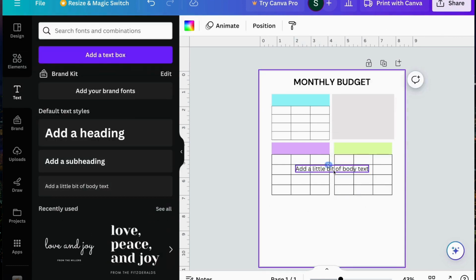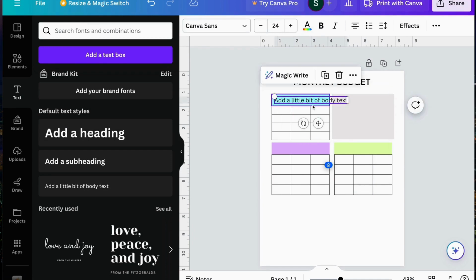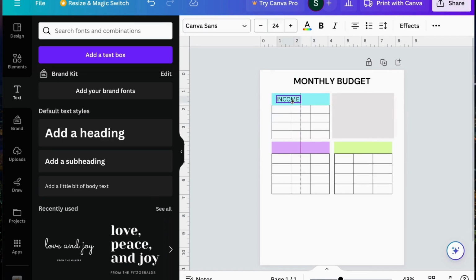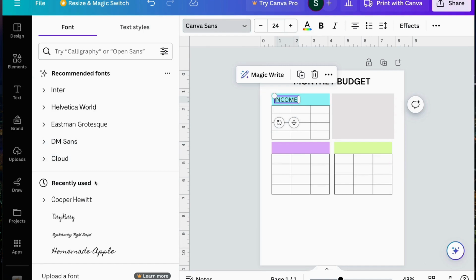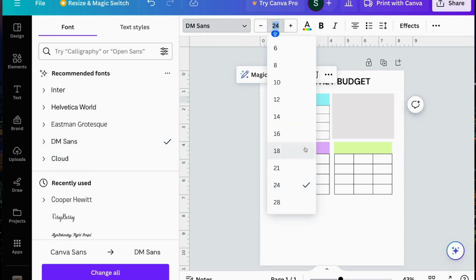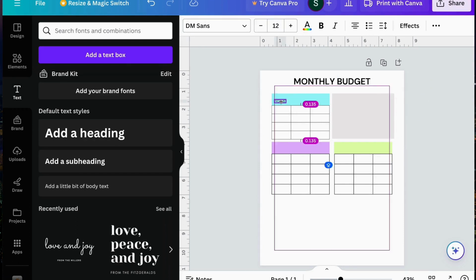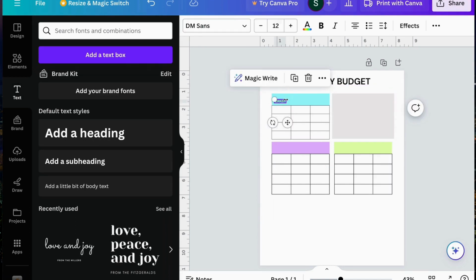So let's add a new title. So I go to the text on the left and I just use maybe a size 10, 12, smaller fonts to put the headline. So what is your income and when you got the income and how much. So let's place the headline on top, resize it, and just drag it to the middle of each column.